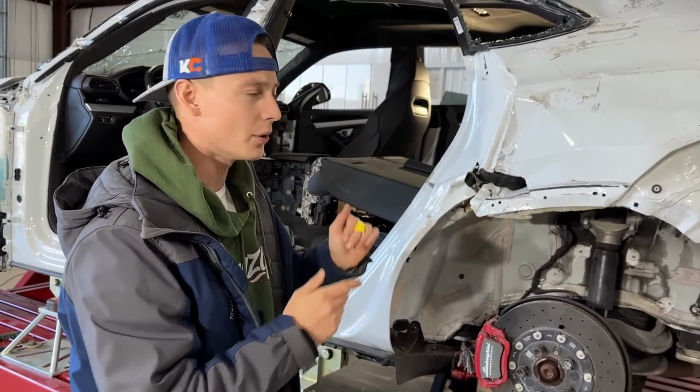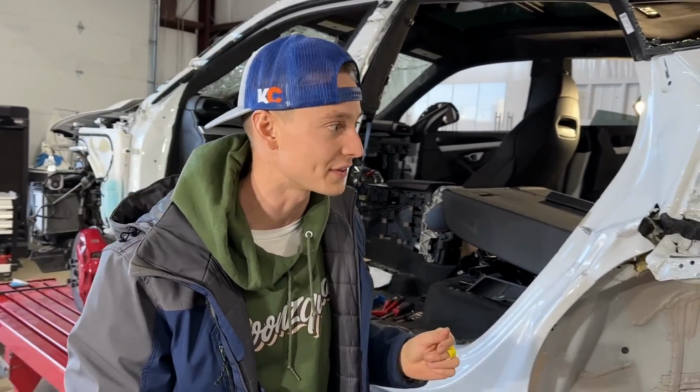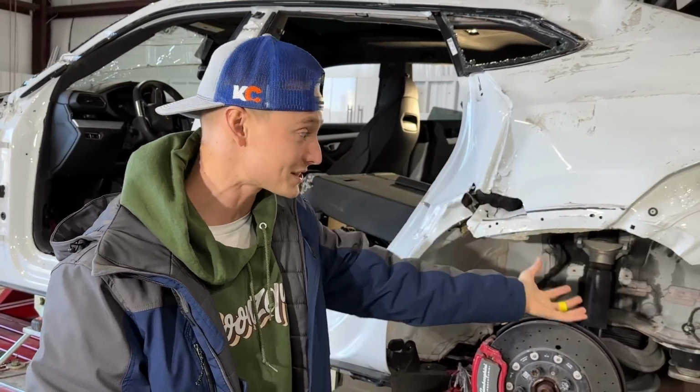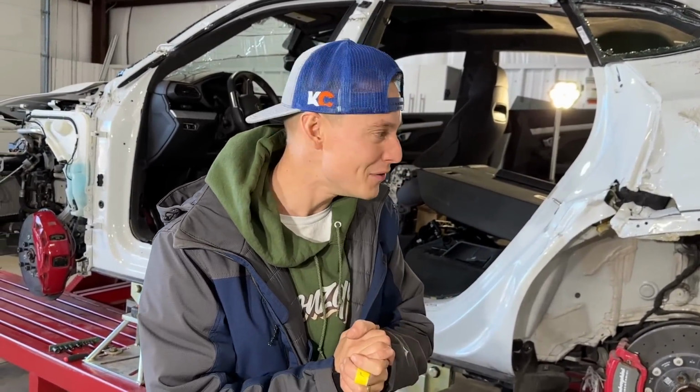But right now what we're going to do is probably go ahead and start getting at a little bit more trim, a little bit more interior stuff, and then we're going to get at the seam sealer and hopefully start popping this quarter panel off, because we just did our last major pulls. Last major pulls until that quarter panel comes off, and then that's when we do the serious stuff. Exactly. So let's keep on moving and see if we find some more crazy stuff.